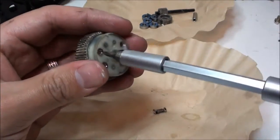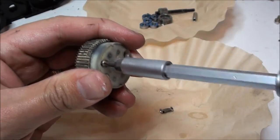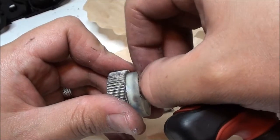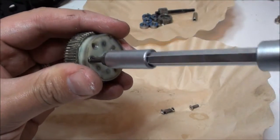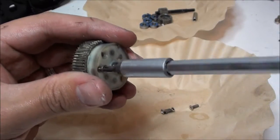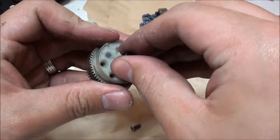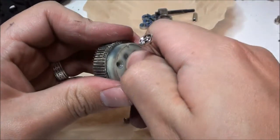Now inside the differential gear, Traxxas in particular says to use silicone grease. However, not everyone uses silicone grease. A lot of people use tons of different things. For example, some people will use bearing grease, something you can find at home improvement stores or auto stores. Other people use just plain engine oil, since it's so thin, it allows the gears to spin quicker. I don't really recommend any of those things. However, what I do use is bearing grease.